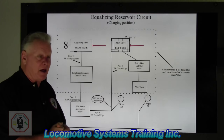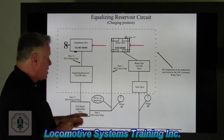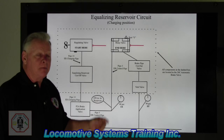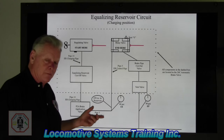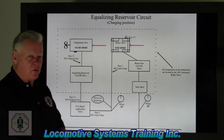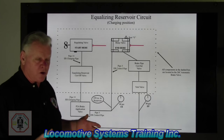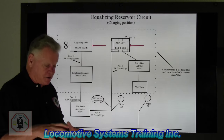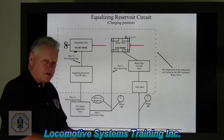Now, I have to go back, and I've done this before, I'm gonna do it again. There's a reason why we have this short circuit of approximately 26 feet from beginning to end. And that's because back in 1869, yep, I'm going way back then, they came up with an air brake system called the straight air brake system. And it consisted of a steam compressor, air compressor, and it had a tank, and then it had a three-way valve, and then it had a brake cylinder.